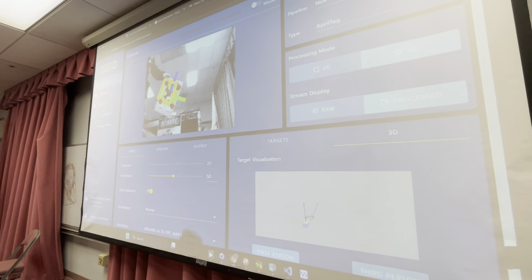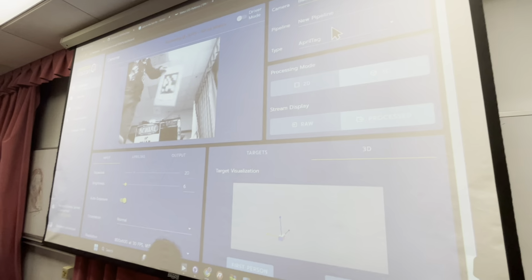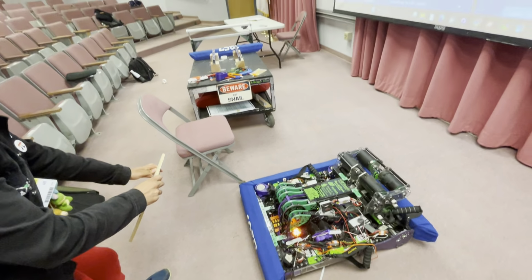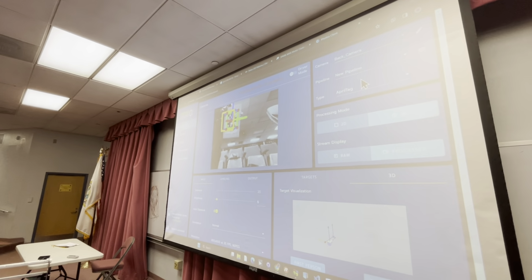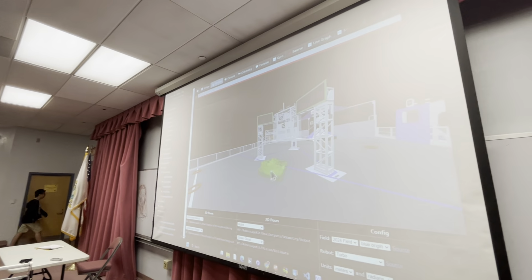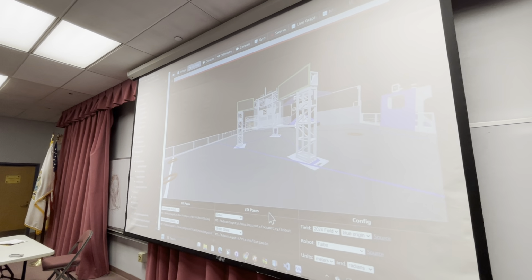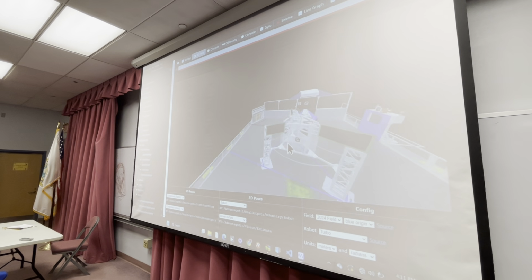The same is true of our back camera. Can you show it to the back camera now? Once he shows it to the back camera, which is a little lower down, there, vision sees it, and so the back of the camera is pointed towards there. So vision is really powerful to estimate where you are on the field like that.